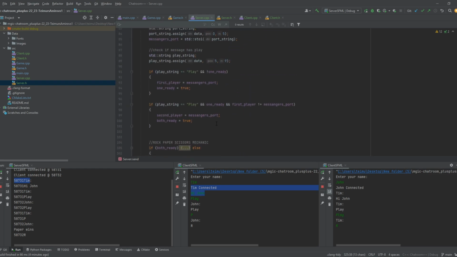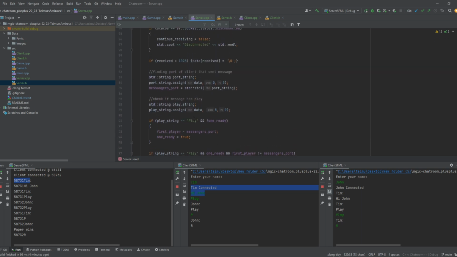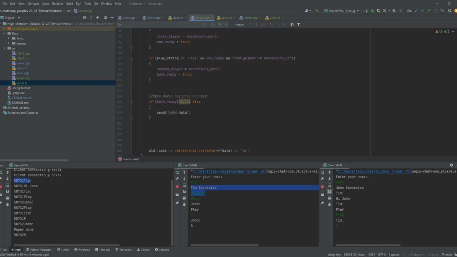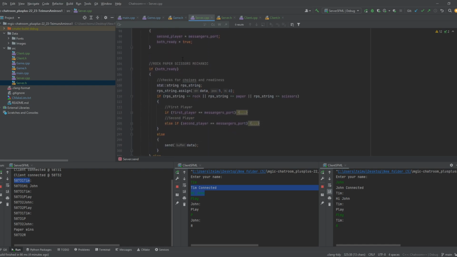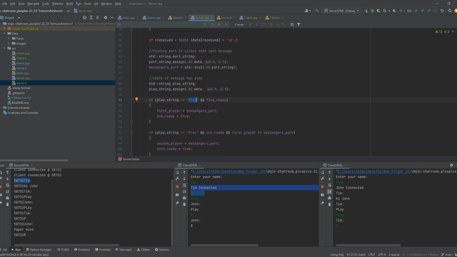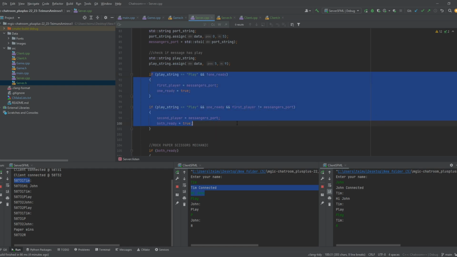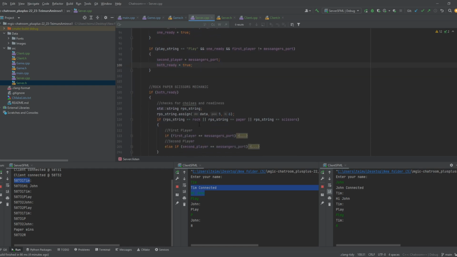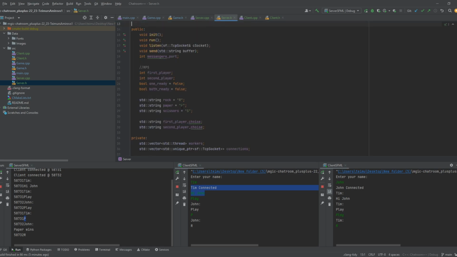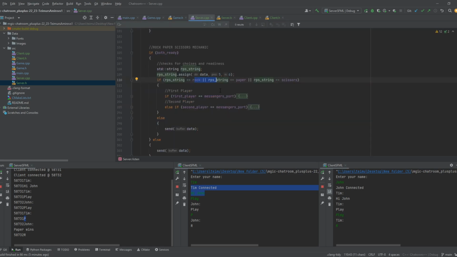And the last mechanic that we'll review is the rock paper scissors game, which is over here. First of all, we just make sure that whenever play is sent twice, we put both players into ready, and then we take the sixth letter from the string that came through and see if it corresponds with rock, paper, or scissors.